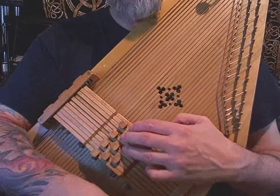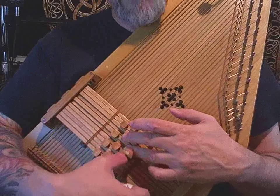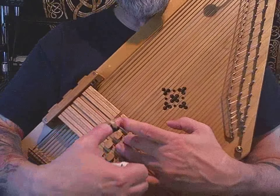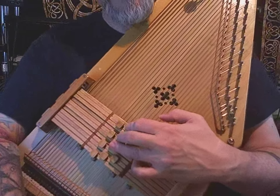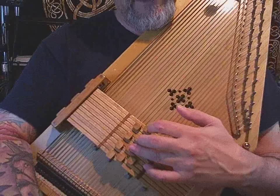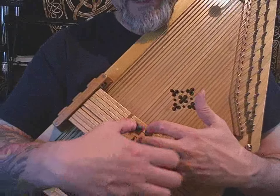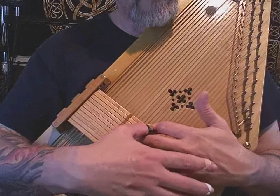So what I want you to do is move whatever finger was on the D7, put your one finger on the G, the other finger on the D7. Now move the D7 button finger to regular D. And use your third finger, whichever one that is, for C. So you're using three buttons, G, D, and C. Probably with your setup, you're going to have your middle finger on G, your ring finger on D, and your index finger on C. But again, if you're a lefty, that might be different depending on how your buttons are set up.